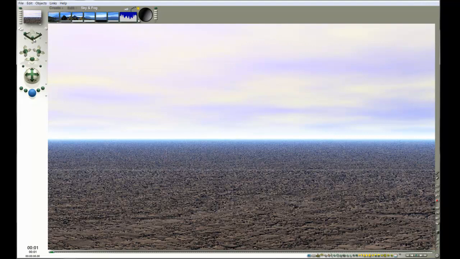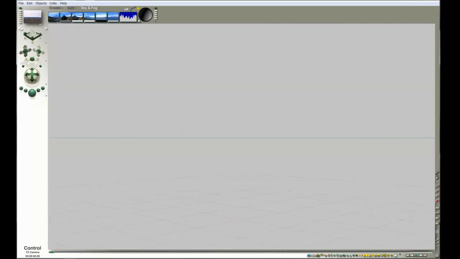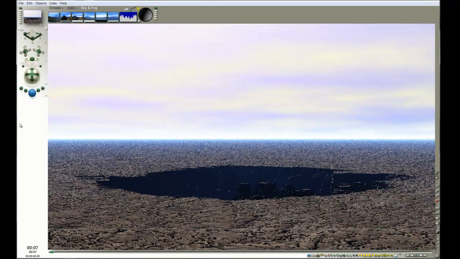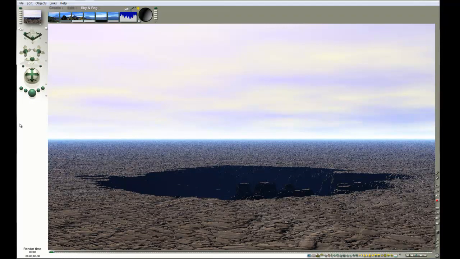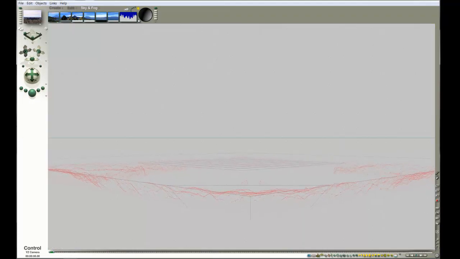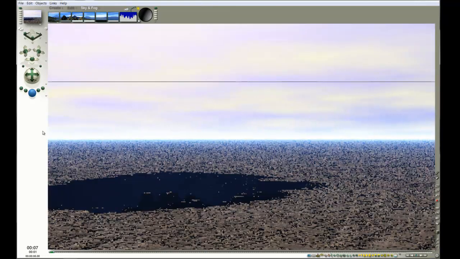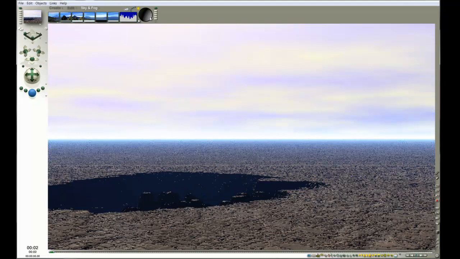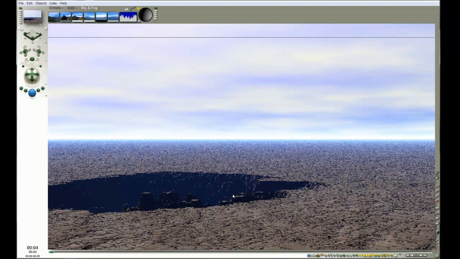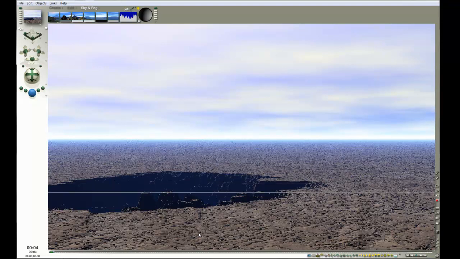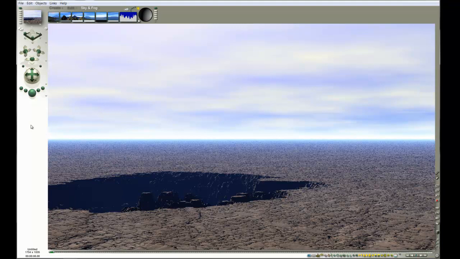And of course, that isn't working. Let's pull that out a little bit. Oh, look at that. Pretty cool. So let's just go ahead and bring that up just a little bit and bring that to the side. Actually, just position everything to the left, somewhat like what we had before. And let's see if we can bring the sun up just a little bit, get more shadows on these tops here. Okay, pretty cool.